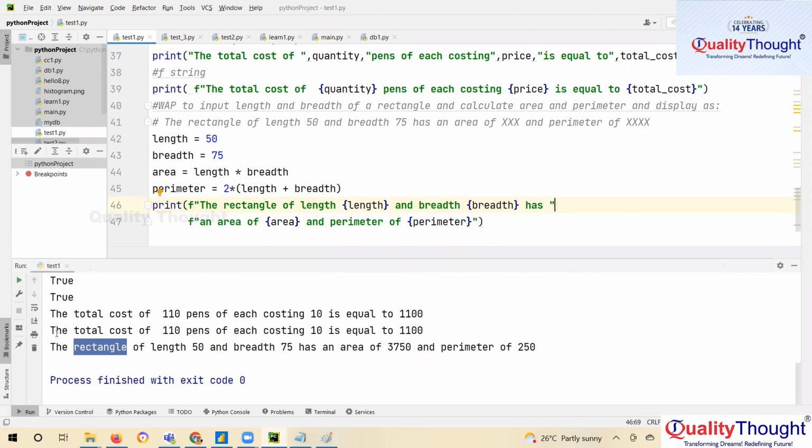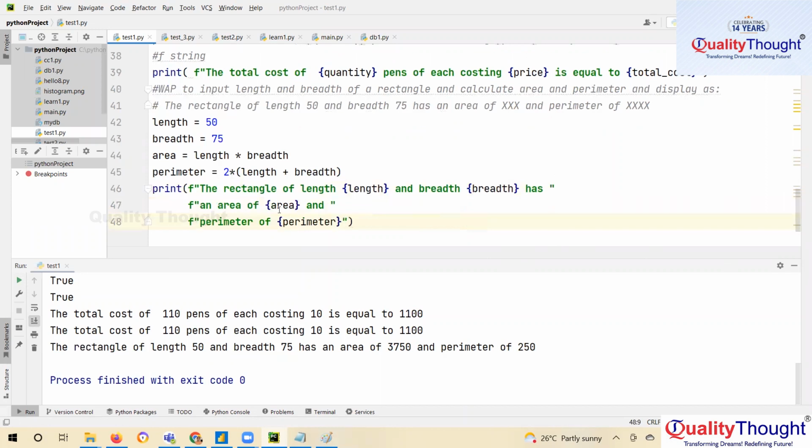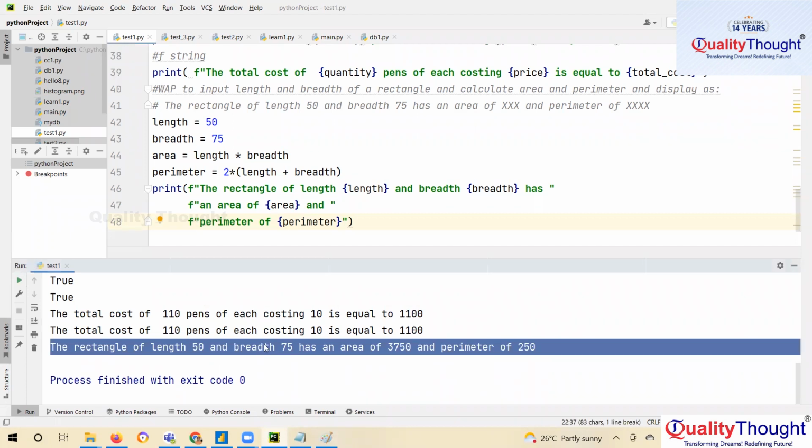Output will not have any effect. Output will be the same. Just that it's too lengthy, and it will be difficult for you to scroll back and forth, isn't it? So this is how you break it into multiple lines. If I want to put perimeter here, I can put it here. So quotation begin, text, quotation end, no bracket close, again quotation, and when you are done, you put the bracket. It means that all these are in the same line.